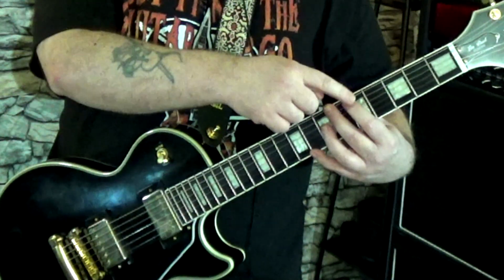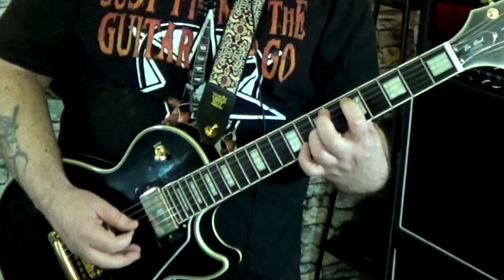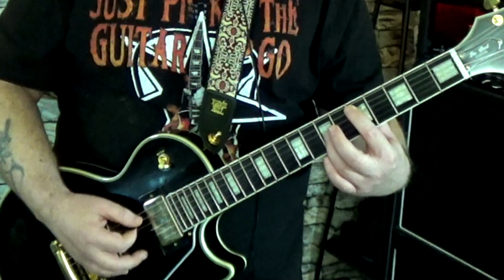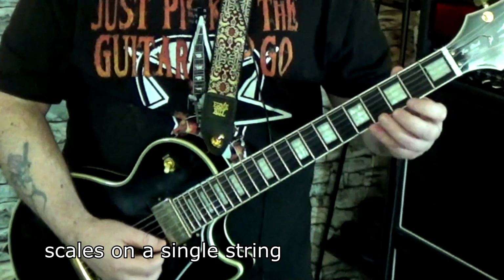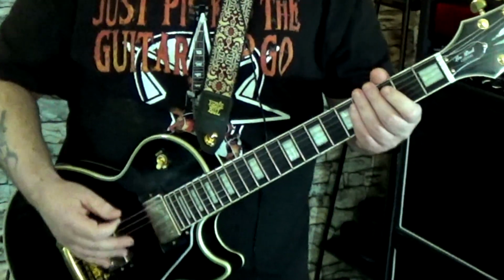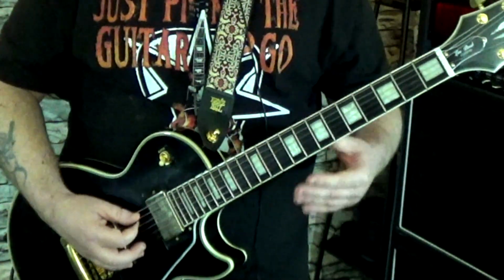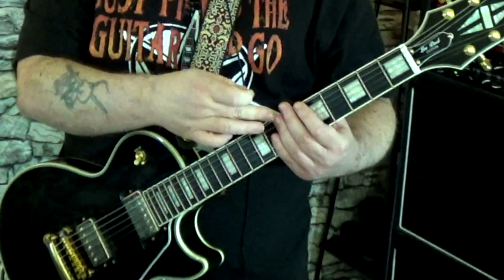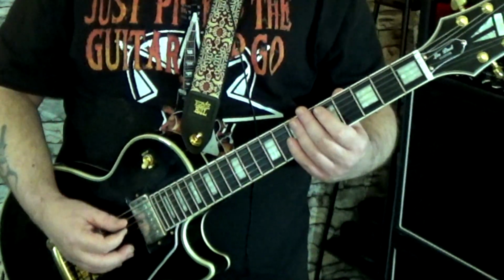We're going to mute the 4th string with the pad of my index finger. So I'm not going to play like this. I'm going to go ahead and mute that. And then this is where you want to learn your single note scales, like this type of stuff. Because once you've got that as a foundation, for instance, this one right here, we're going to just use my index finger to go up the scale and keep my ring finger on the octave. To find the octave of any note, you just go 2 strings up.